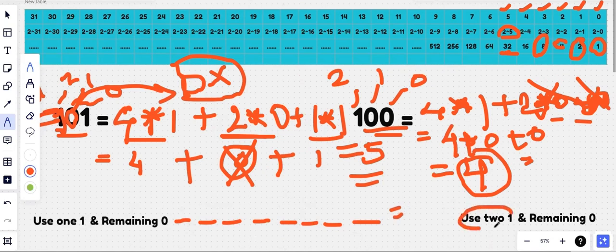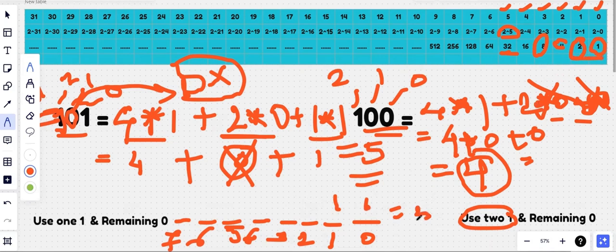Since we are allowed to use two 1s, this is the 0th position, 1 position, 2 position, 3 position. If we put 1 here and 1 here, how much can we get? At the 0th position, the weight is 1, and at the first position, the weight is 2. If we add it, we will get 3.